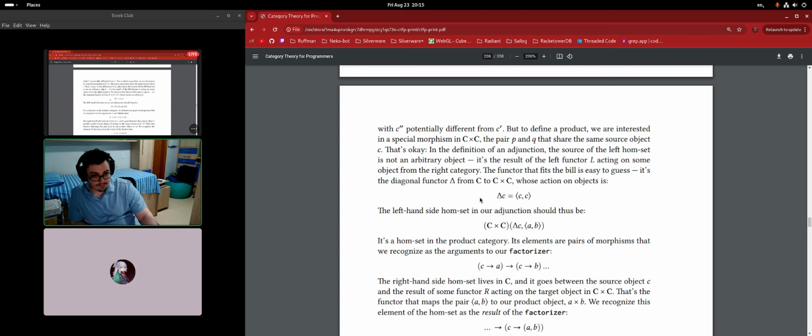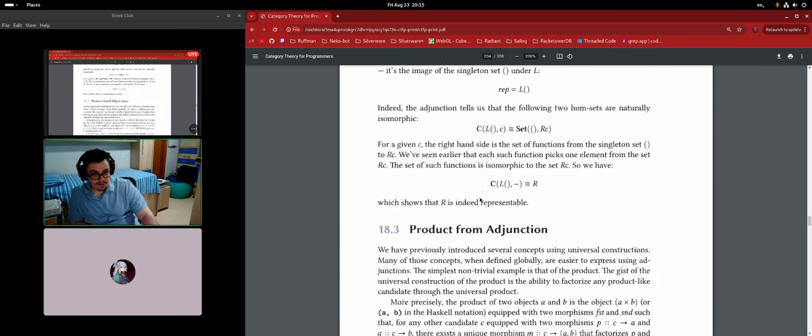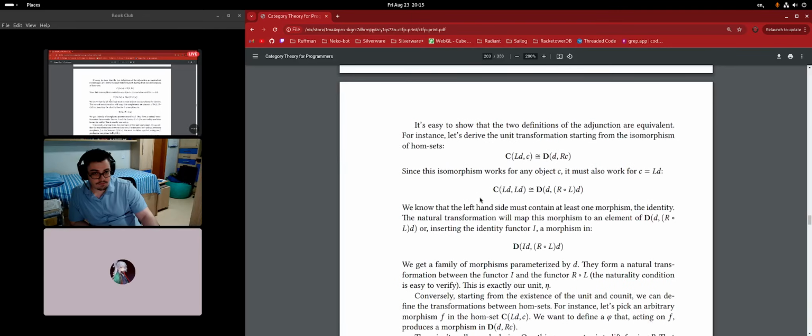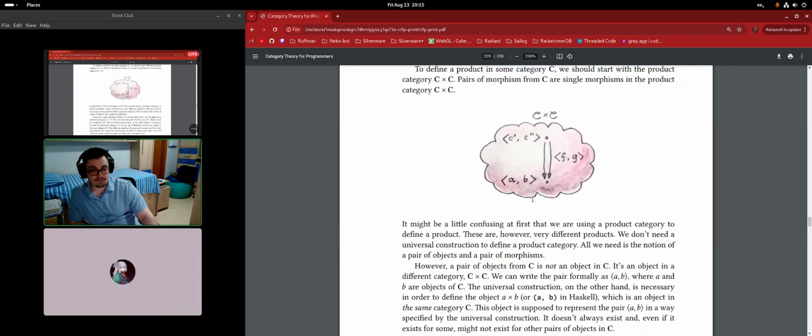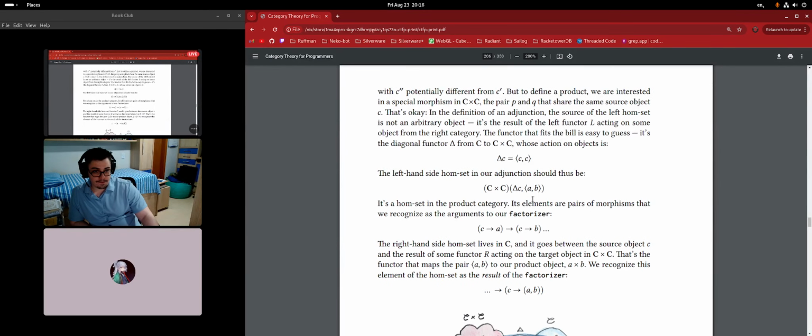Let's go back. The left home set. Scroll up all the way to that diagram that I said that I liked. I think that might help. So the left, no, this is it. It is the application of the L functor to an object of the right category. Yes, it's exactly that. It's 100% that.